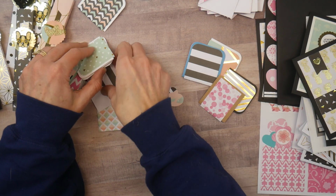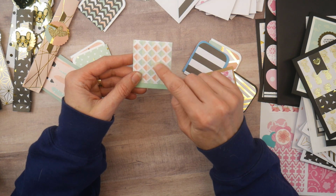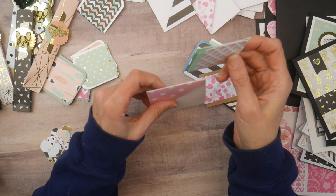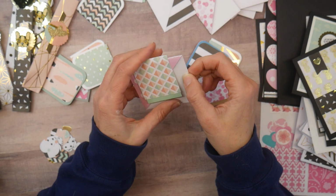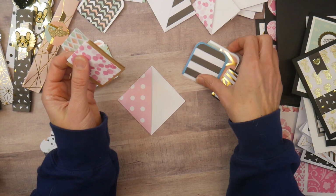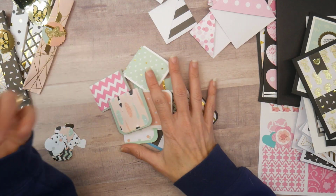And then I had some strips left from cutting down the Paper Studio pads, and then a few scraps from the pink. And so I decided to make some hidden paperclip bookmarks as well. So there's a paperclip in between the 2 layers, the paper and the cardstock, and it allows the paperclip to slide on and hold paper together, or mark your page, but you can't see the paperclip. And so I just went through my cardstock stash and pulled out cardstock pieces that would go with the pattern paper strips I had left and just layered them up.